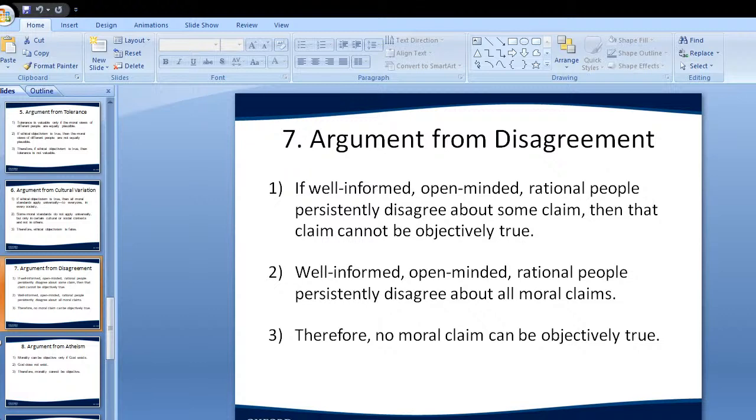This is interesting. He uses science here. Brilliant physicists disagree about whether the fundamental elements of matter are subatomic strings. Eminent archaeologists disagree about how to interpret the remains discovered in ancient sites. And the finest philosophers disagree about all kinds of different stuff. Yet there are objective truths in all of those. There are objective truths about the fundamental nature of the physical world, about the nature of various prehistoric tribes, about various philosophical things.